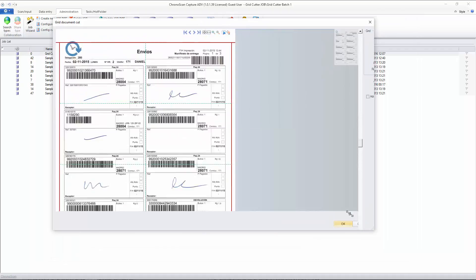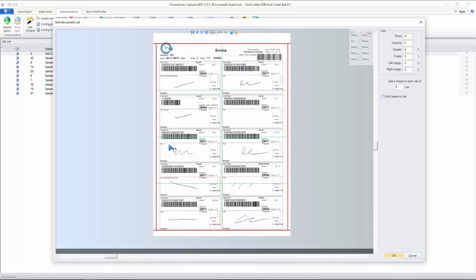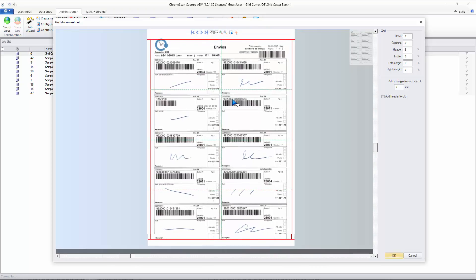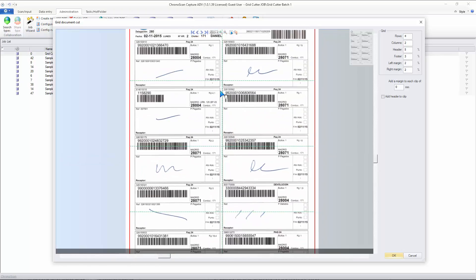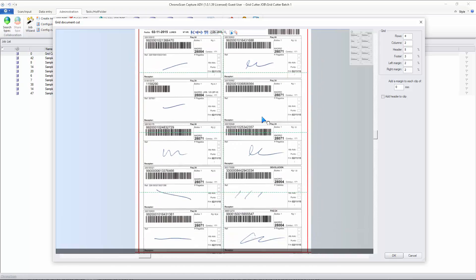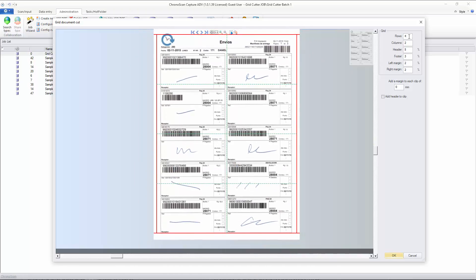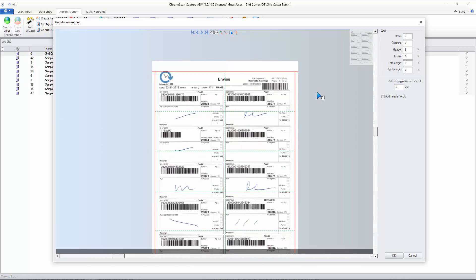Now this is the most important window of the entire process. You can see a red line — that's the outline of the cut we are going to do on our document. The green line is the inline, telling us where ChronoScan will cut the documents. Those are detected automatically, but we have a few options for manual adjustment. Usually you get a very good automatic reading here. We can see we have five rows, so we change the number of rows to five and you can see the green lines update. We have two columns — that's perfect. Now let's adjust the cut area using the header, footer, and left and right margins. It works almost like the barcode read area.